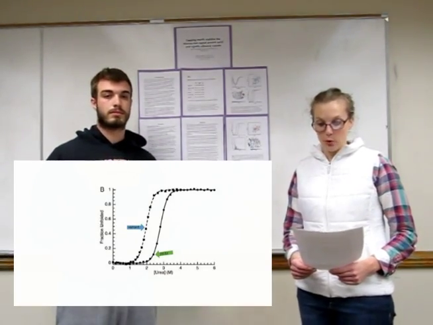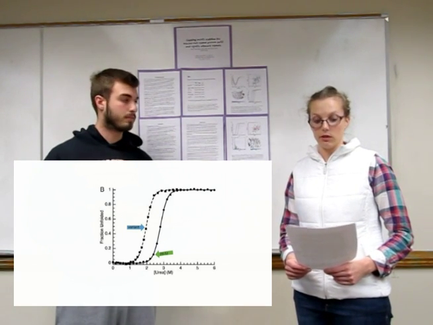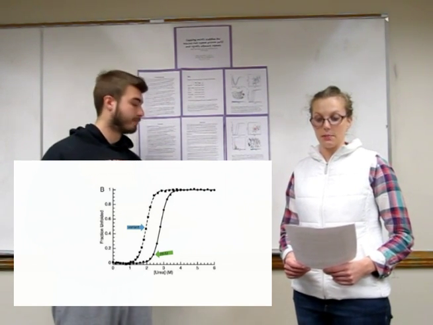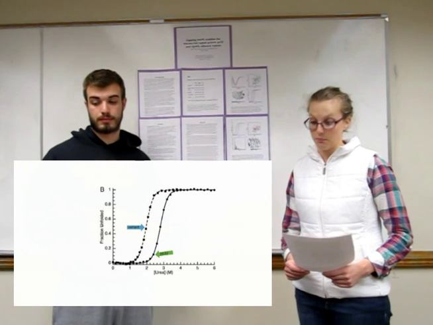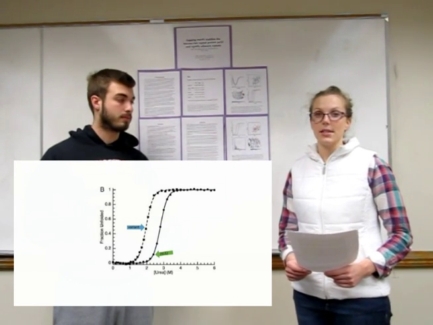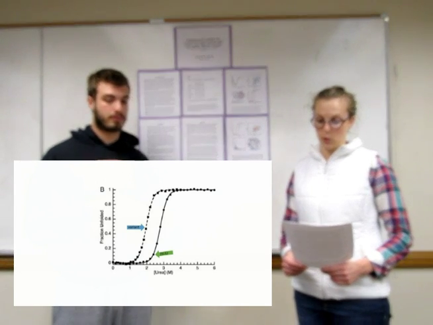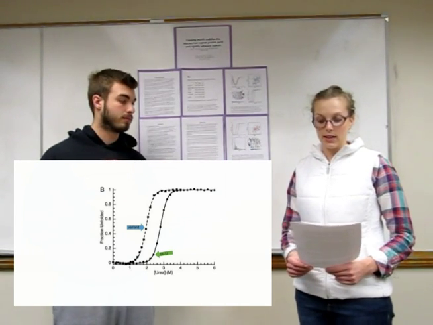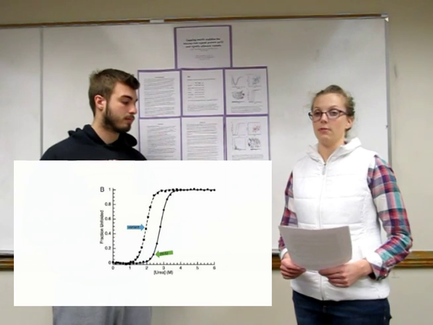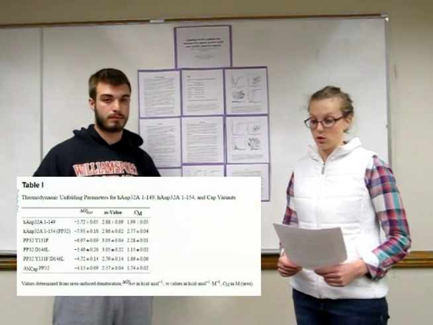To look at the effect of the 5 extra residues on stability, the protein was induced to urea unfolding, which was monitored by far UV CD. Looking at figure 2b, we can see that the curves are sigmoidal, indicating that the free energy was dependent upon the urea concentration. Looking at the curves, we can see pp32 wild type needed a higher concentration of urea in order to be unfolded, indicating this protein was more stable than the variant with only 149 residues.